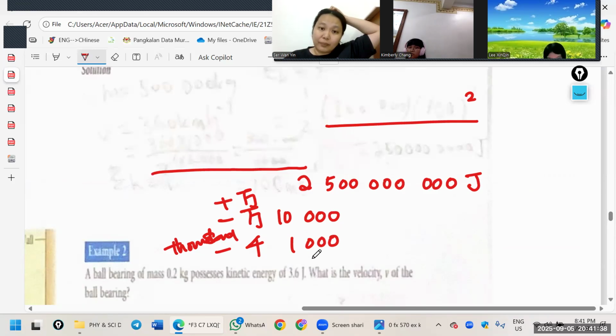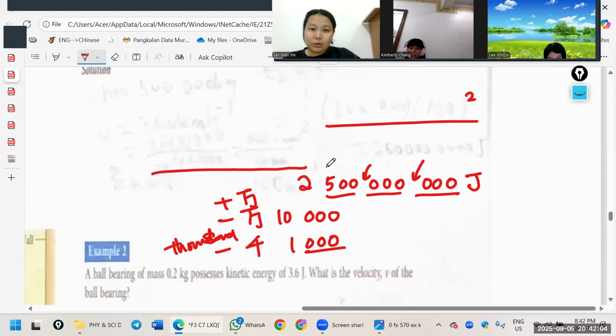That's why we always put a 3-digit space up. We group. For English, we always group 1,000 as one group. 1,000, another 1,000, another 1,000. So actually, what is this? This is 1,000, million, billion. So this is 2.5 billion. Okay? Make sure you space up, so the teacher finds it easy to read, and you also find it easy to read.